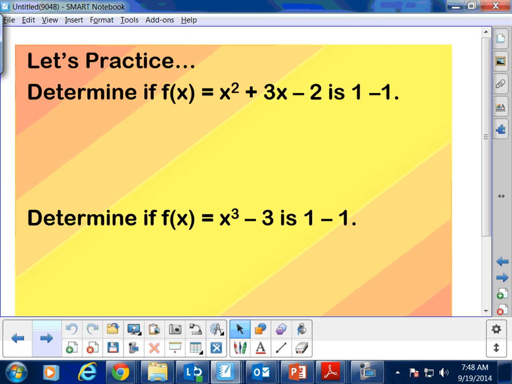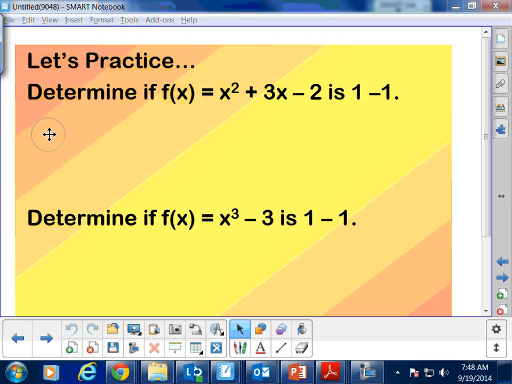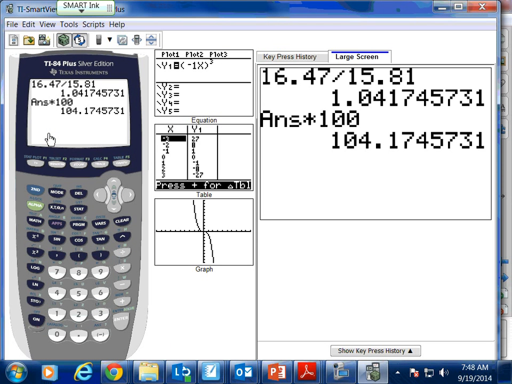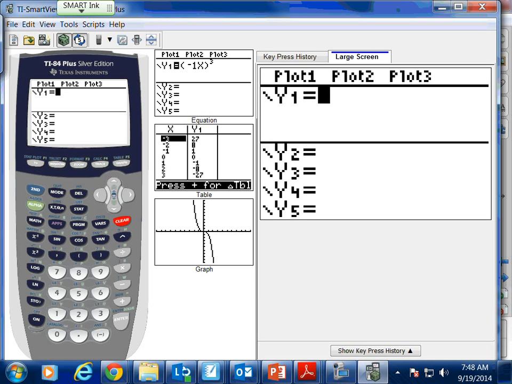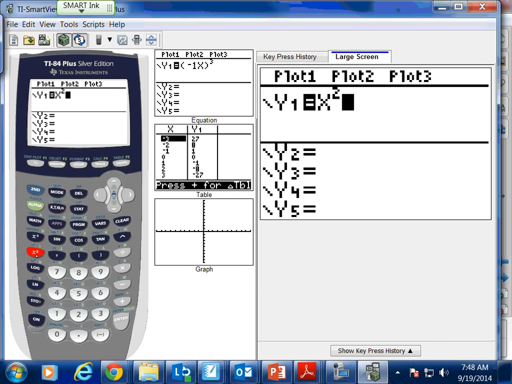Okay, great. Now let's go into the practice of this. How do you determine if this is one-to-one? Well, the best thing to do is graph it and do both a vertical and horizontal line test. Now I know that just because this is a quadratic, it's probably not going to pass the horizontal line test. If you look at how it's a U-shaped graph, a U-shaped graph will not have that. Now let's type our function in. Let's clear our calculator, go to y equals, clear this, and let me look at what the function was. The function was x squared plus 3x minus 2. So x squared plus 3x minus 2.